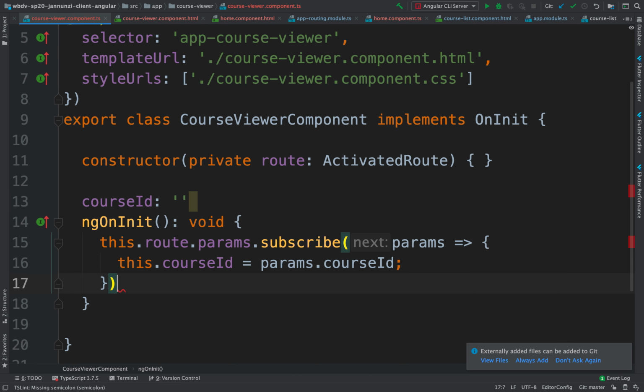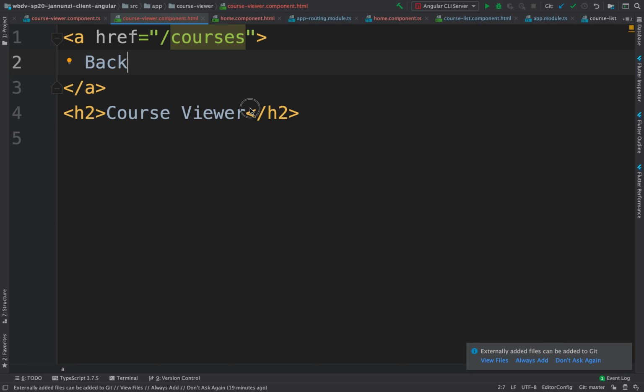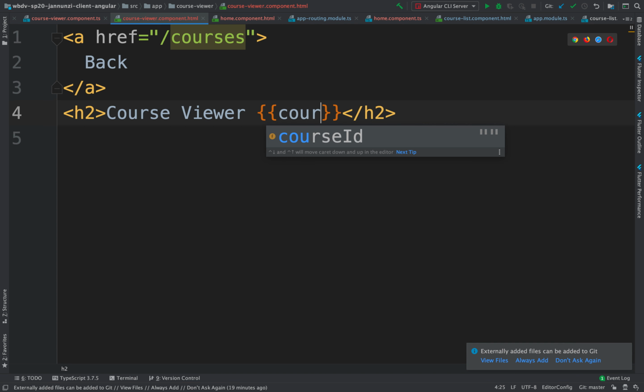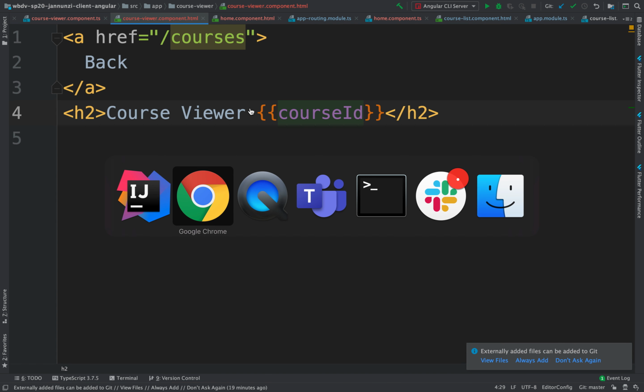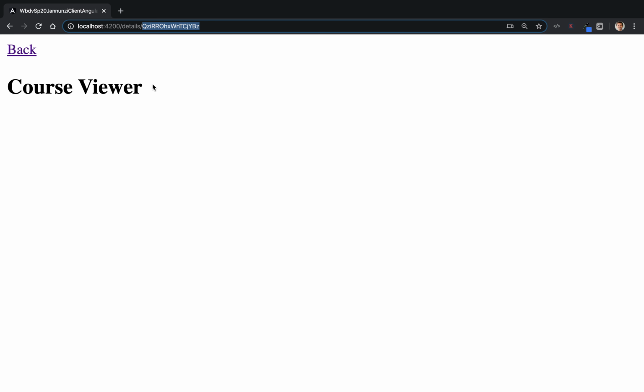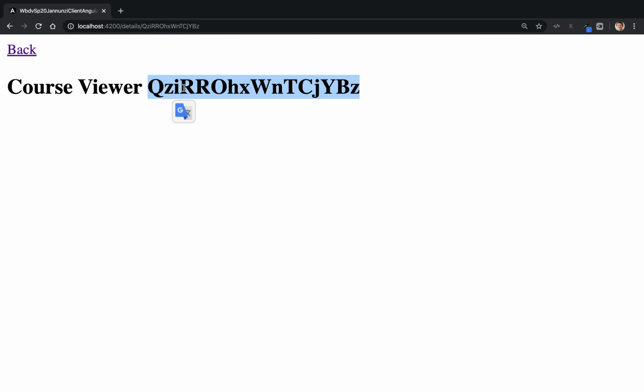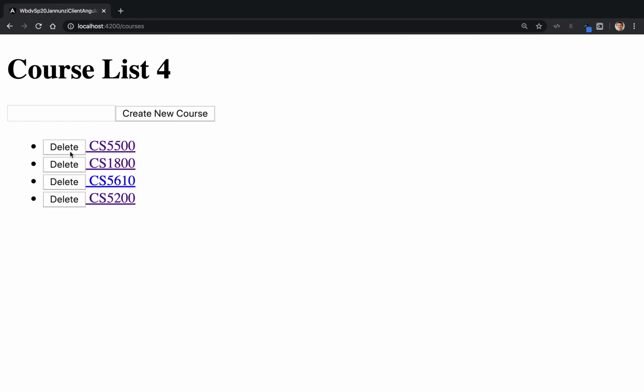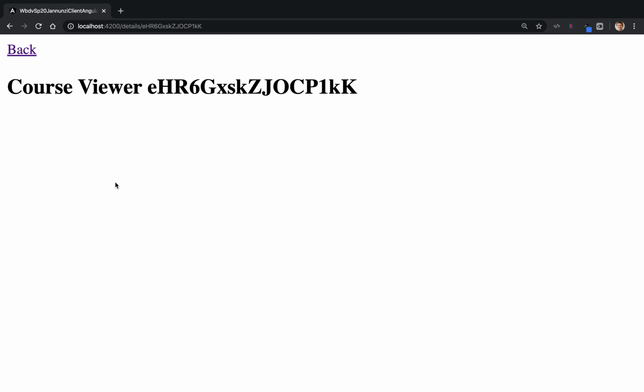Once I have that, we can go back to our HTML and verify that indeed, we got a hold of the course ID. So if we go back and re-render this, notice that if I refresh, indeed I'm grabbing the ID of the course from the URL and I copy it into the HTML. Notice if I go into a different course, we are indeed grabbing that ID. See that? Excellent.